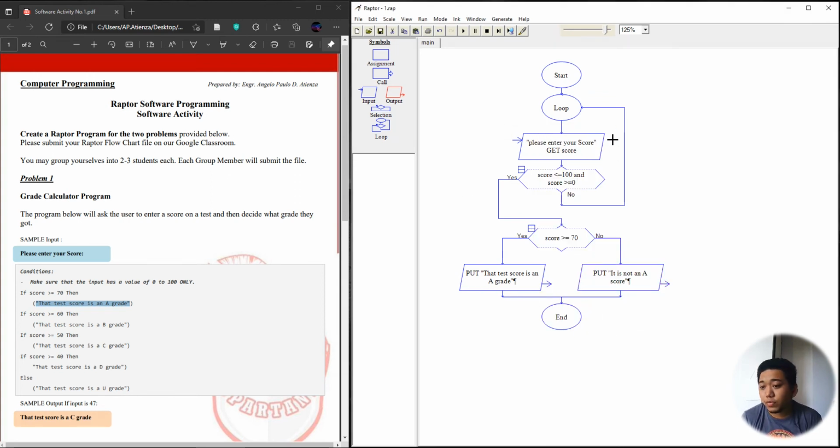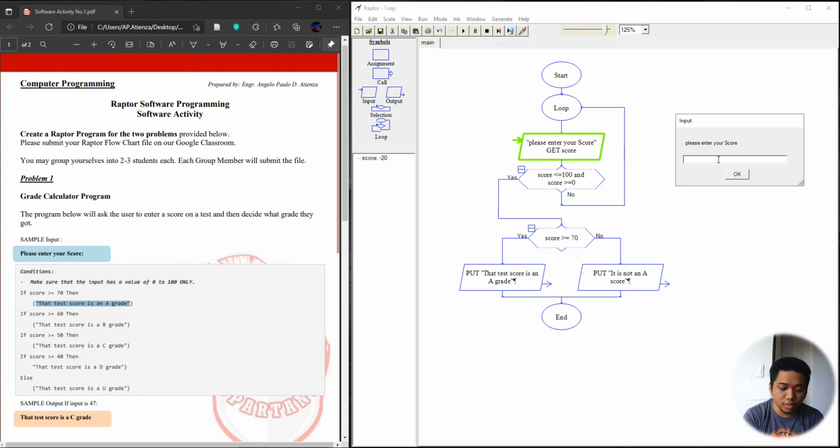After natin magawa ito, let's say for example, this is our initial problem, you could click play or execute. Yan. Ulitin natin. Kapag nag-input tayo ng value, kasi pag kinlik nyo yung play, magra-run na yung program. Ibig sabihin, nandito na tayo sa part na ito. Please enter your score. Kapag ang nilagay kong score ay -1 or negative 20, kasi nga, uulit siya. Magluloop siya. Uulit siya. Kasi nga, hindi siya papayag na hindi 0 to 100.